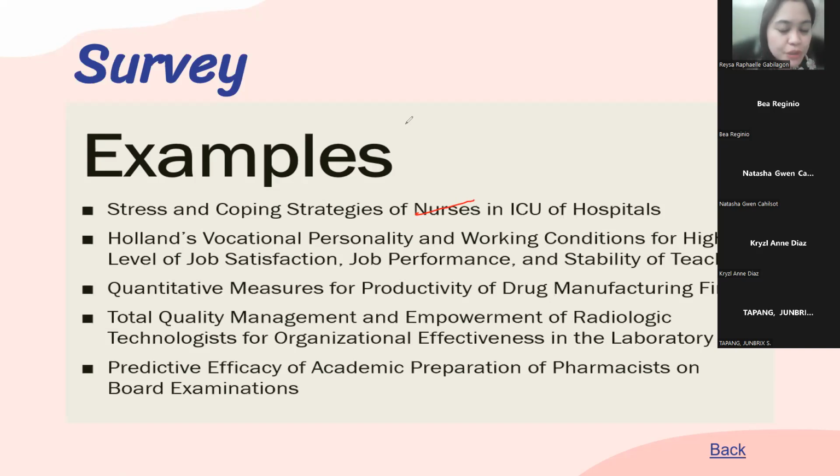Yung sa mga students, stress ninyo, coping strategies ninyo, yung academic performance ninyo, and then yung parang preparation ninyo for the board exam, ganon, survey pa rin yun, descriptive. Okay? Pero we have numerical data here, right? Pwede kang gumawa ng questionnaire ninyo. Tapos, merong like yung 1, 2, 3, 4, 5. I believe lahat tayo nakapag-answer ng ganyang klaseng survey. So, di ba, merong numbers doon. So, merong numerical data.